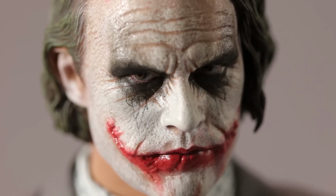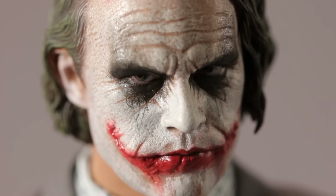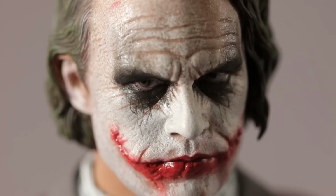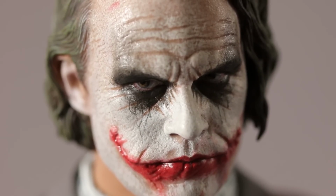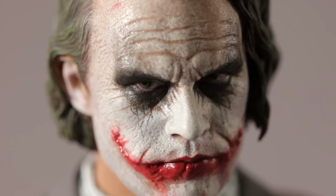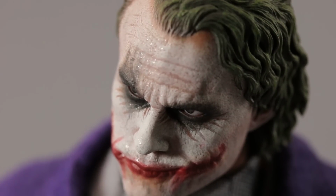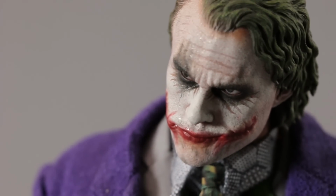It's definitely, the paint apps is more menacing. It's more serious looking than the DX11. And as I was saying earlier, from the cost, this guy comes with so much accessories. And oh, here you go. This is the comparison one. The DX11 comes with a square face, I would say.